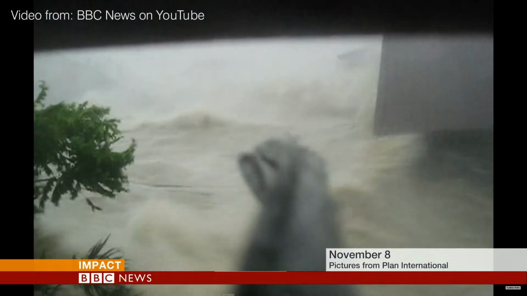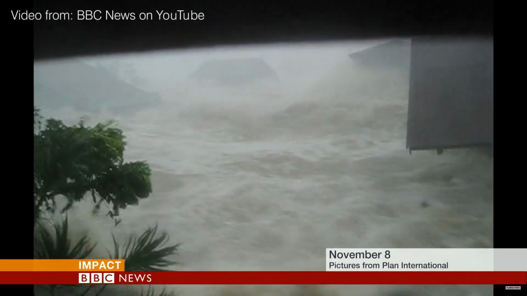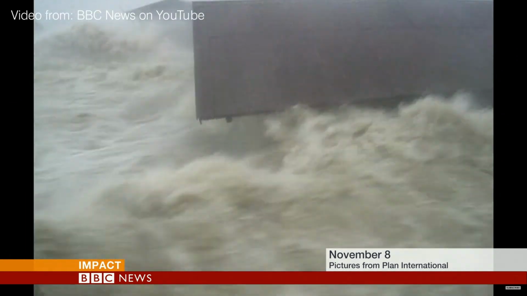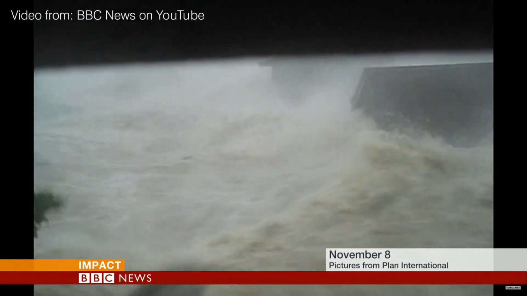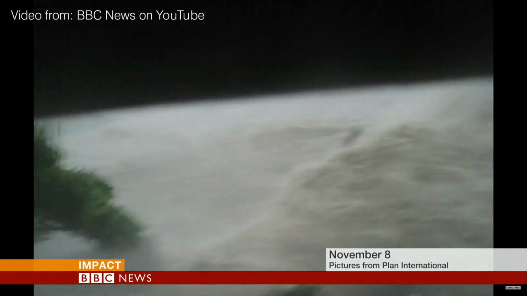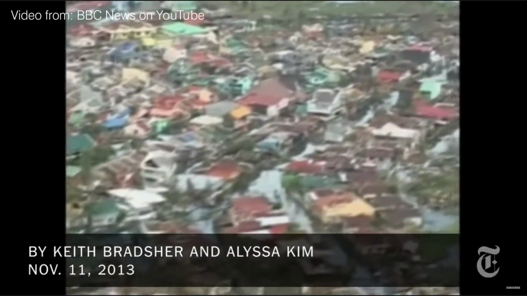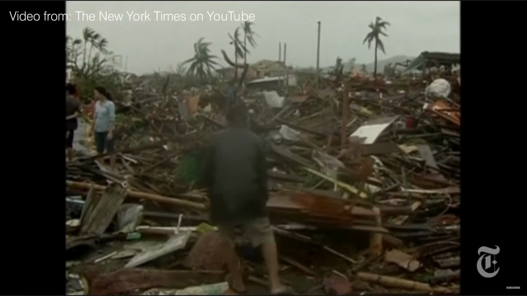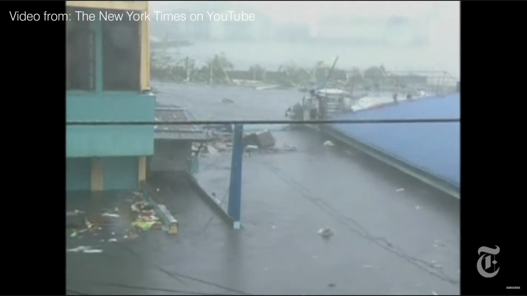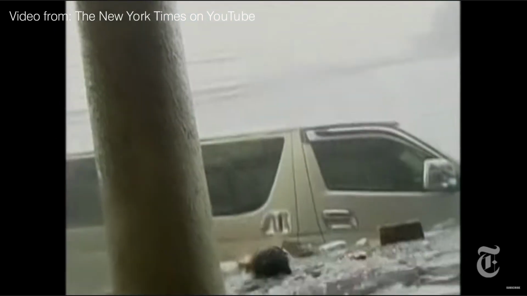Typhoon Yolanda ranks among the strongest typhoons on record, with winds reaching up to 195 miles per hour and gusts exceeding 230 miles per hour. The storm caused widespread devastation in central Philippines, particularly in Leyte and Samar provinces, flattened entire communities, and resulted in over 6,000 confirmed deaths, with thousands more injured or missing.